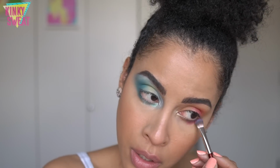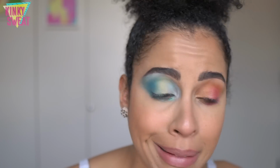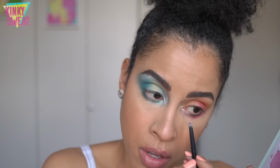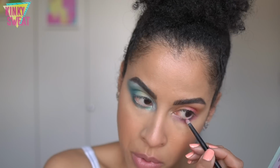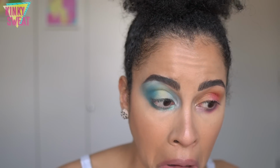And I know I have like leftover, what did I put on this eye? I forgot. I have like leftover blue on that eye. How did that happen? Tulle as the inner corner or lower inner lash line pop. I think when paired with Joker, that has a nice flow from a lighter pink into a medium one. I'm using the pencil brush to kind of knock away whatever was on my lashes from the last look.